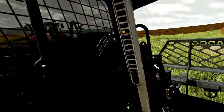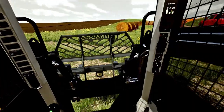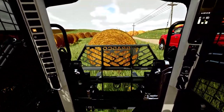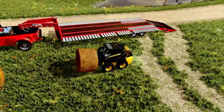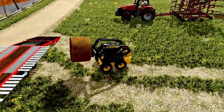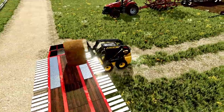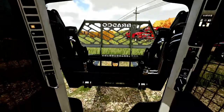Start loading these up. We are going to leave the tractor and anhydrous tanks here. Co-op is going to come pick them up now that we're done. These are our corn stalk bales that we did. So, got the extensions out just in case I need them. Definitely probably don't, but.